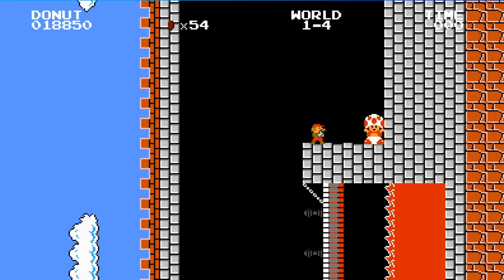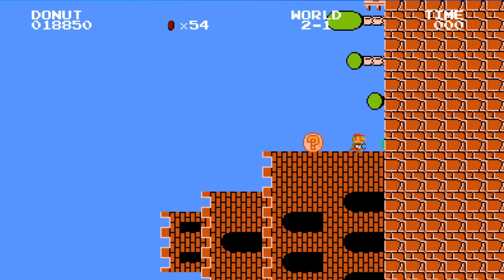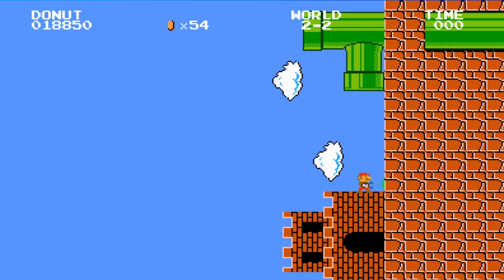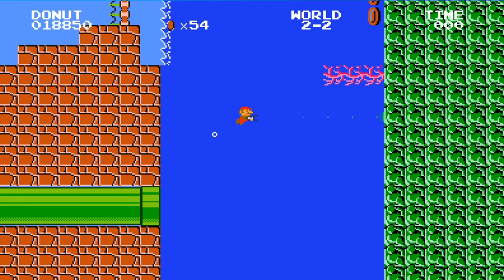Toad's here. In a weird spot, he fell down. He's like, it's sideways. What's going on exactly? Wow, there's more to this. This is awesome. Maybe. That might be the end. Uh-oh. This is the end of the demo? 2-2. Let's see. Maybe there's a water level. Whoa, there is. Sideways water level.